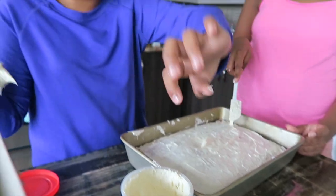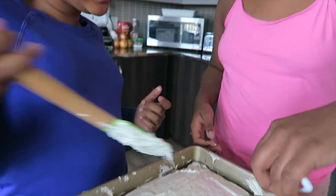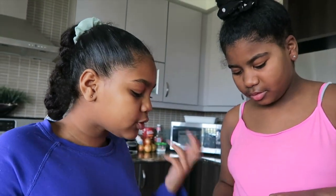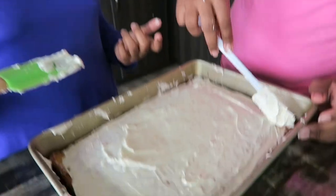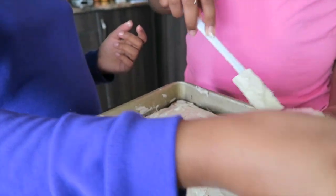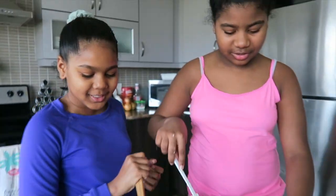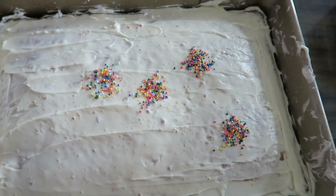No. And don't forget the corners. I know. Love the corners. I can't get the corners. Seven, get the corners. That's why you have the little spatula. Here. No. Here. Oh. That's how you wanted me to use that spatula. No. She's doing a balloon design.